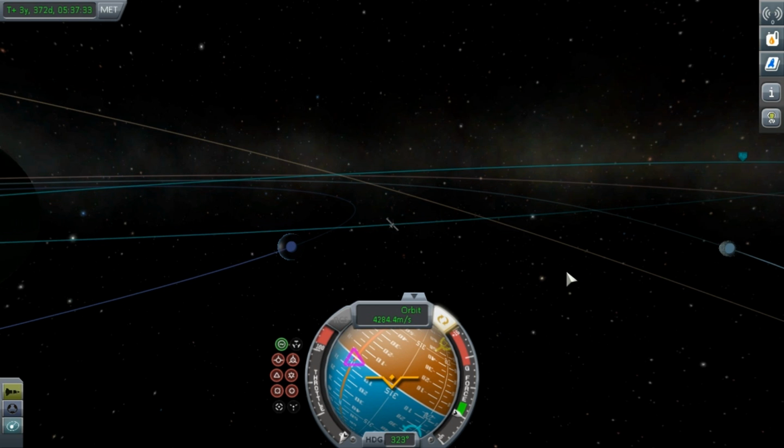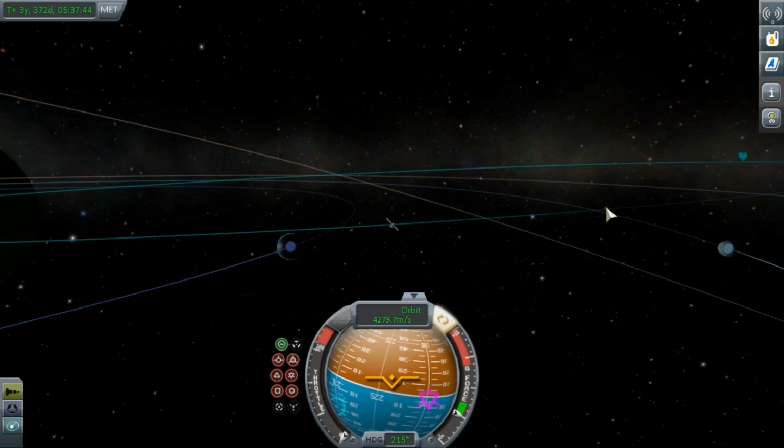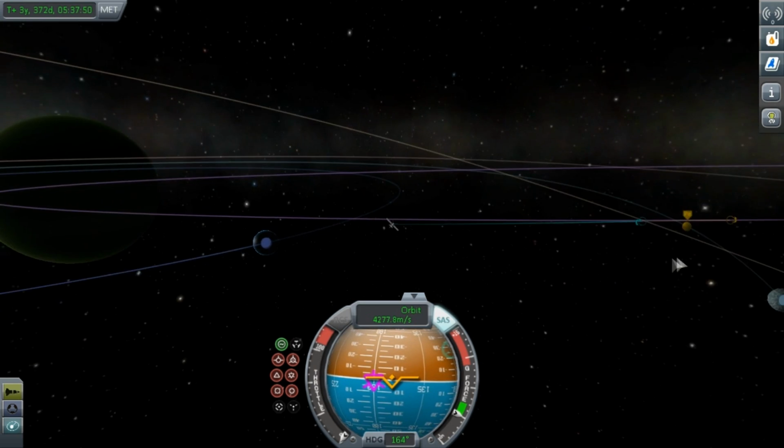Anyway, let's go ahead and go the other way then. How's this look right here? If I go this way, that just makes it look all the more screwy. Holy cow. Let me go down. That sounds like a good idea. There, that solidifies it. Okay, I have my Val encounter.